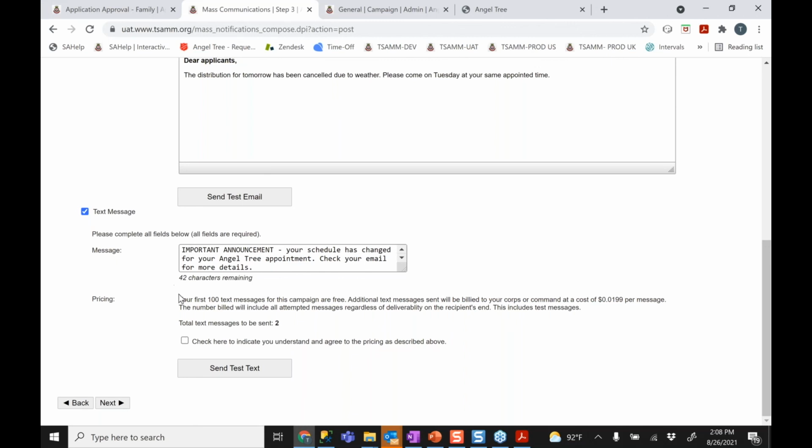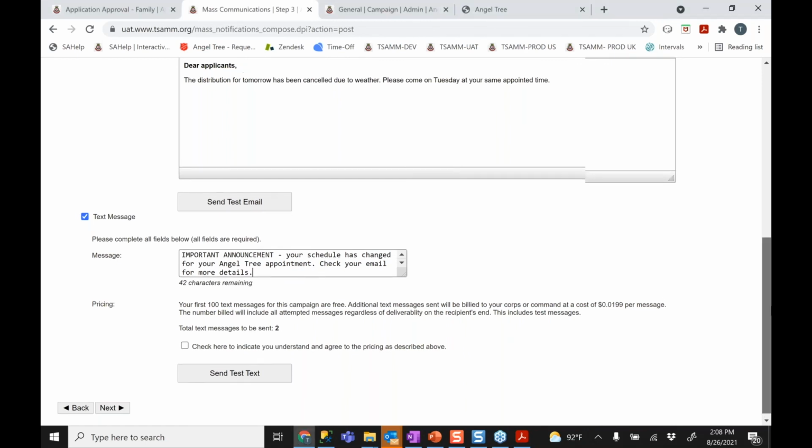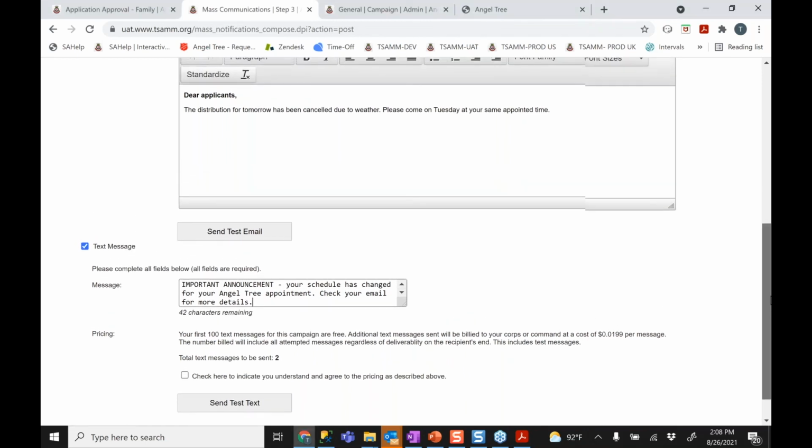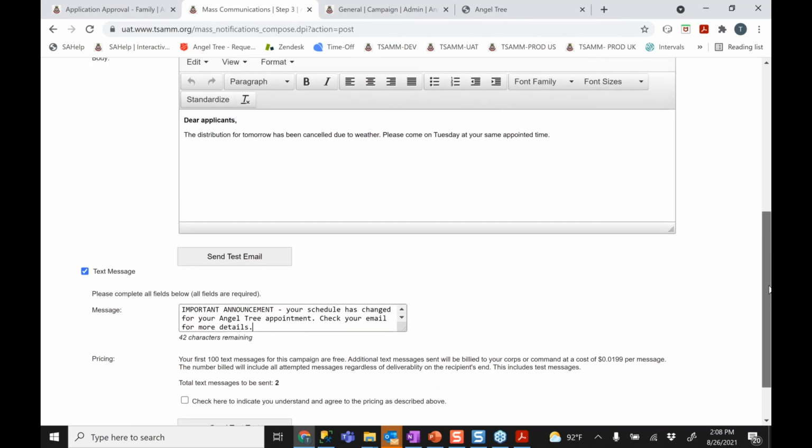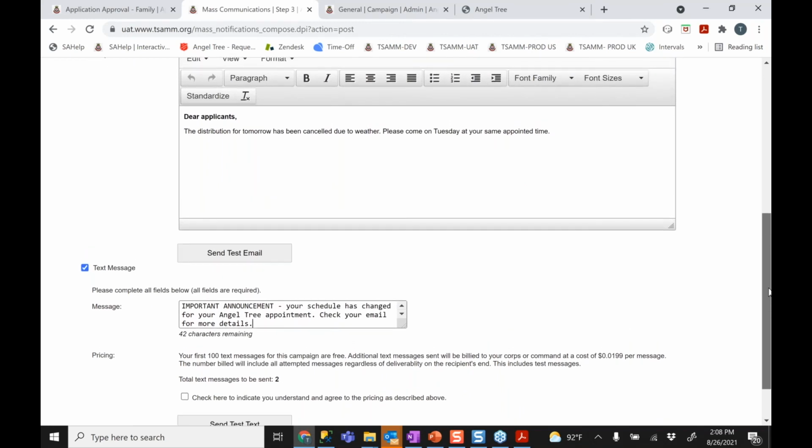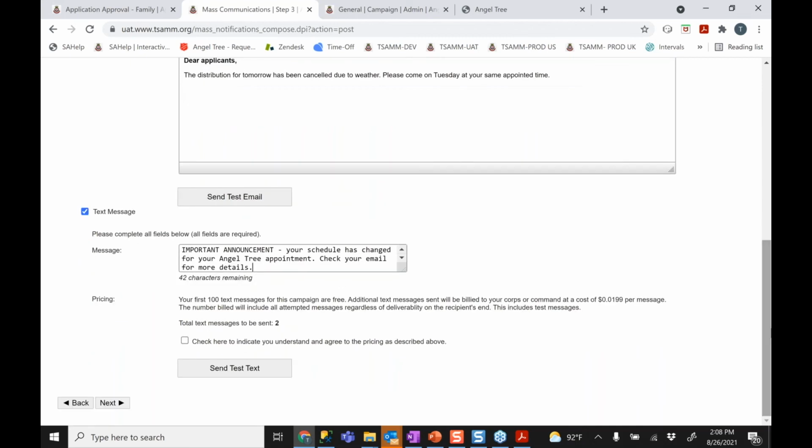This is important. One thing to note is that while emails are cheap and easy to send, at least as of right now, we're not adding any additional cost for sending out those mass emails. That's just an added feature that you are welcome to use with your normal pricing that you're already paying for the software. So that's fantastic. You don't have to worry about how many of those you send. But text messages are a little different. Carrier rates are changing all the time, and it's a little bit more expensive to do that.